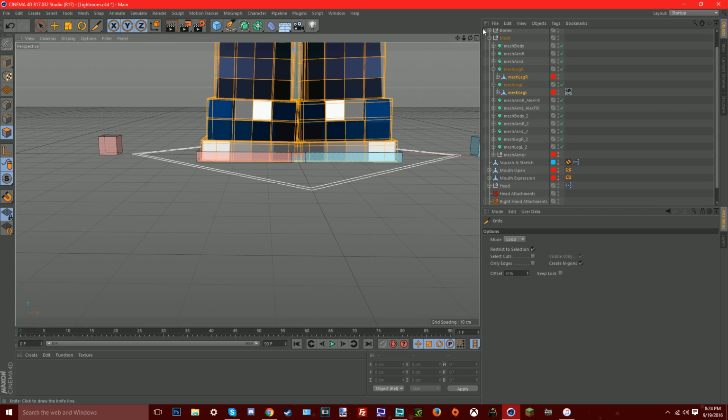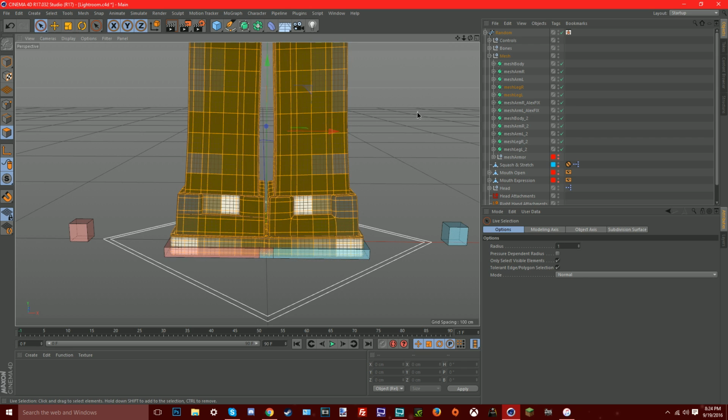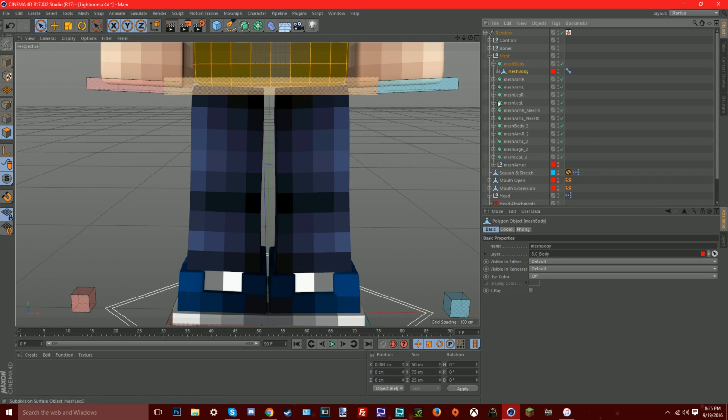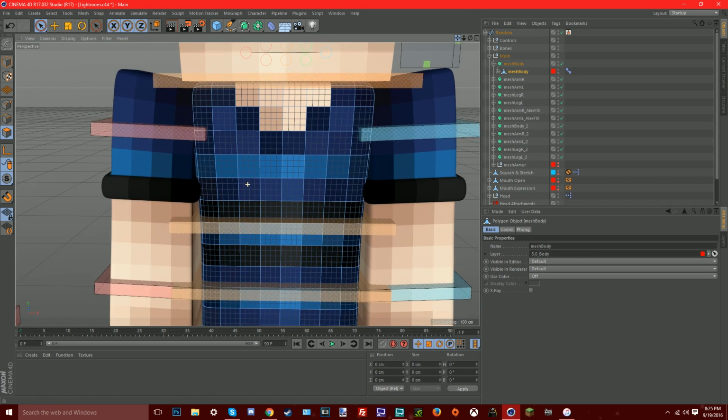All right, now that we've got the shoes extruded out, we can just minimize the left leg and the right leg. All right, so click your live selection. And then we're going to click mesh body. Open that up. Click on the mesh body, and then since this is a shirt, we're just going to do the collar part. We don't really necessarily have to do UL for this one, so you just regularly click it. All right, there we go.